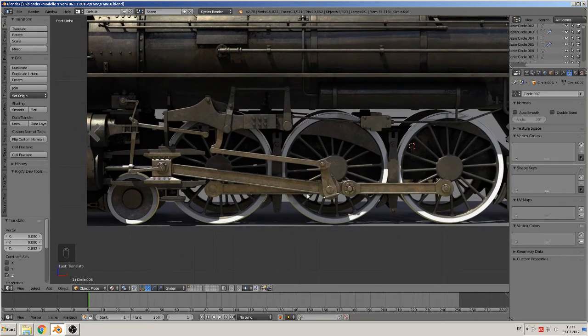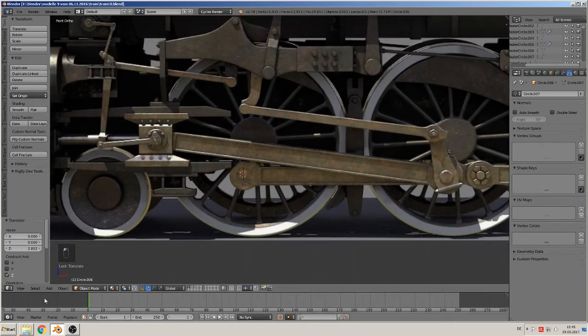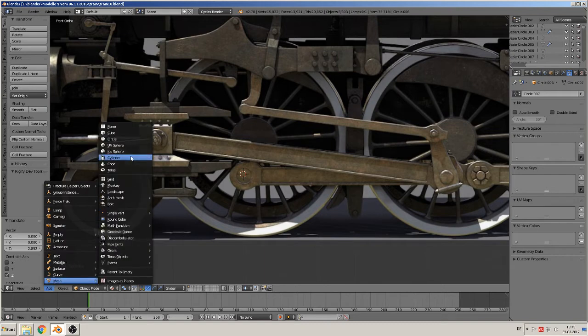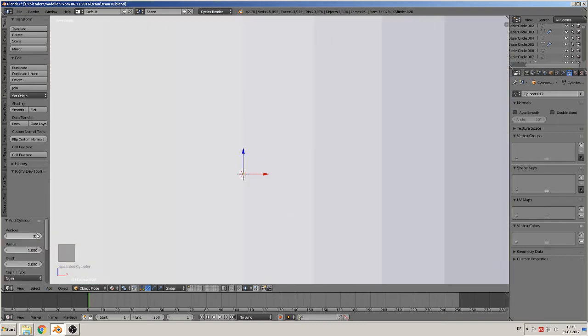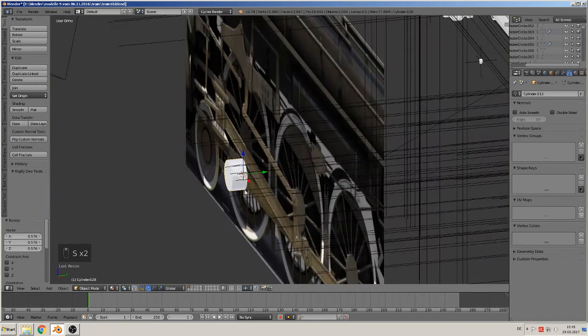We see here in the background is these other thing. So we make them. Add mesh cylinder. Here is 24 enough. Rotate X 90. Scale down. Scale in the Y.